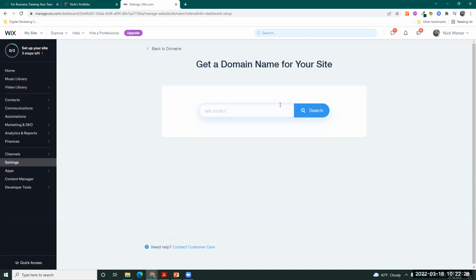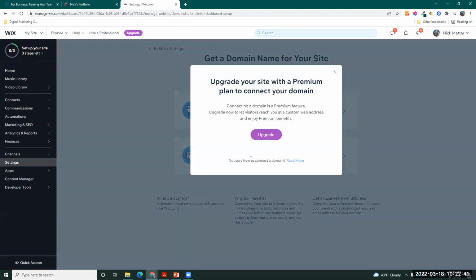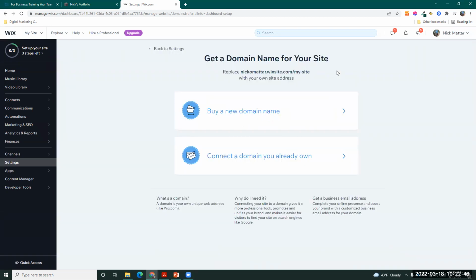If you buy a domain on GoDaddy and say you bought one a couple of years ago, that's your name or something, and you decide now, hey, I want to take this domain and connect it to my Wix site, which you would do here, right? Which you have to upgrade for. That does take a little bit of work. You do need to mess with the DNS settings just a bit in GoDaddy. And if you don't know what that is, it is something that you're going to have to look up. So it does take a couple of extra steps. Whereas if you were to actually just buy one on Wix, well, that's a 30-second thing and you're all done.